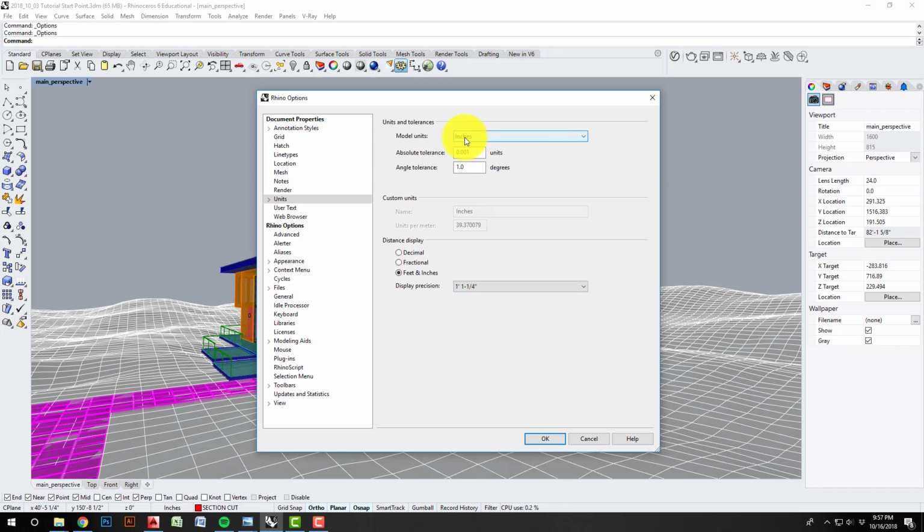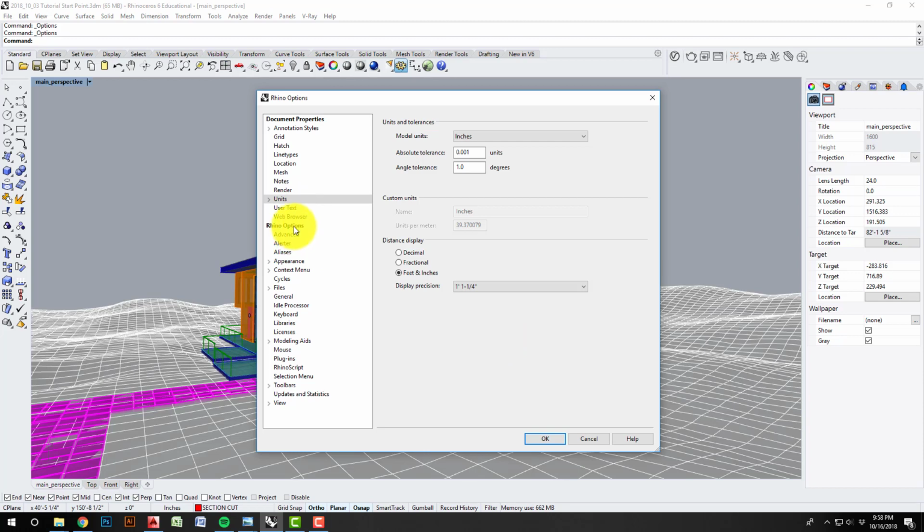I like to keep my models in inches, mostly because if I'm importing from AutoCAD or Revit, it just makes things easier, because AutoCAD specifically will like to export in inches, and this way I won't have to scale anything if I import other models. And typically I'm working in a detail where inches are easier for me. If I want to move something 6 inches, I could just move it 6 rather than, if this was set to feet, putting 0.5 for half a foot.